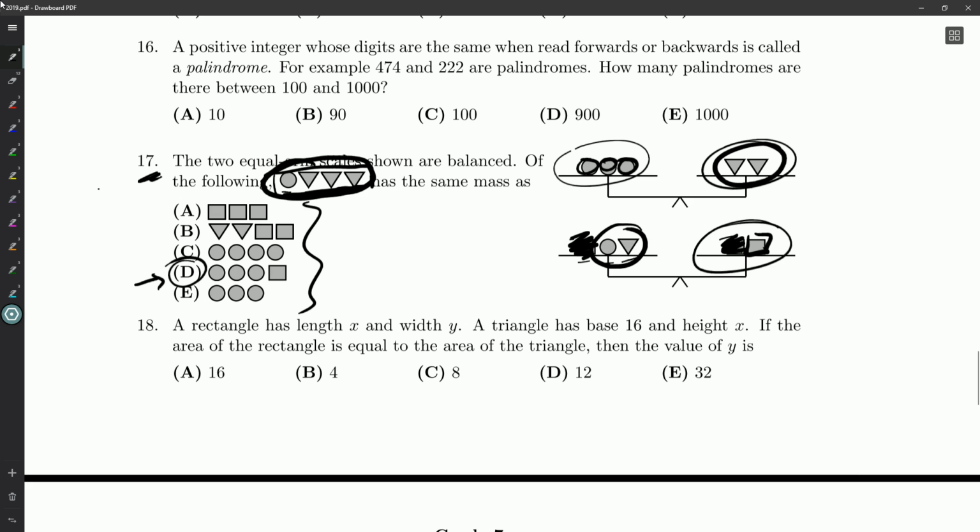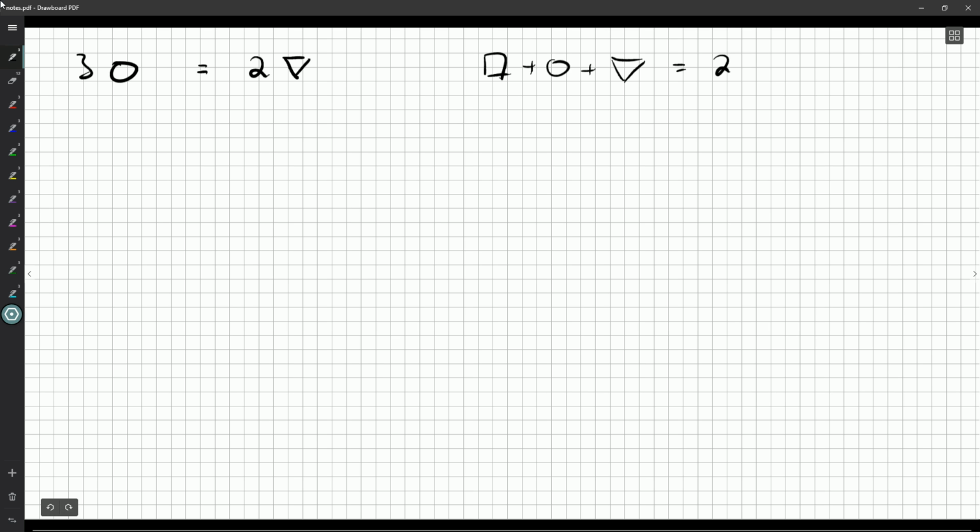So what else could we do here? Okay? Well, one thing we can do is we can look at these balanced scales as equalities. They're showing us their equalities. So we've got three circles, the same as two triangles, and one square, and a circle, and a triangle, is the same as two squares. Okay? And so what we can do is we can try to rearrange these. We've got circle, triangle, and square. We've got three unknowns, two equations. What we could do is try and get everything in terms of squares or everything in terms of circles.